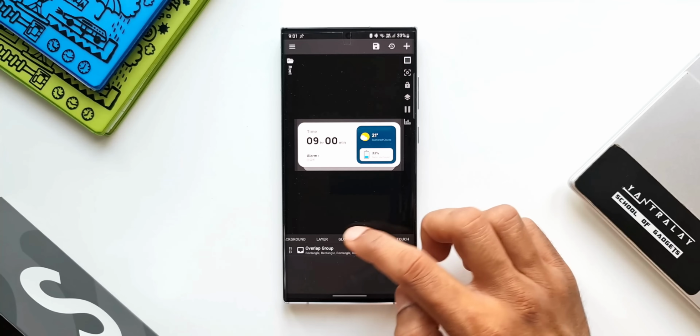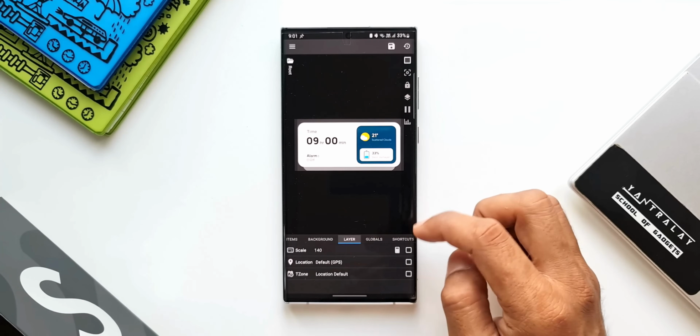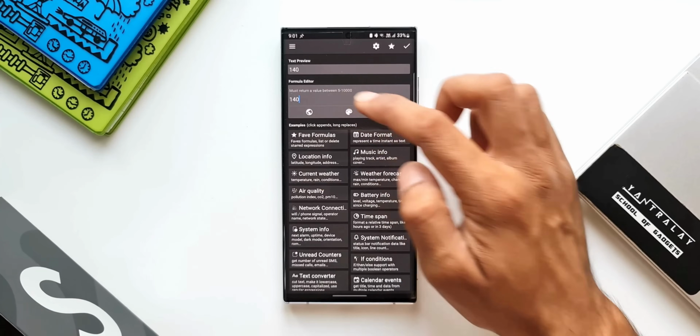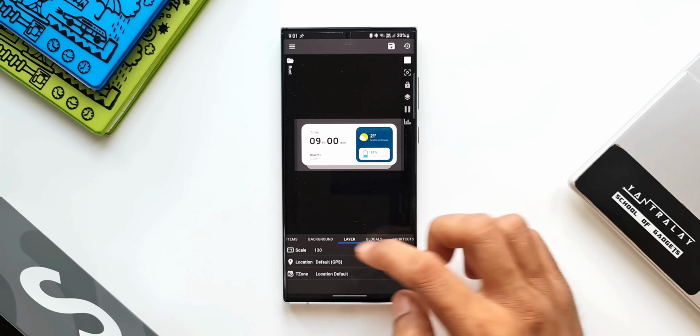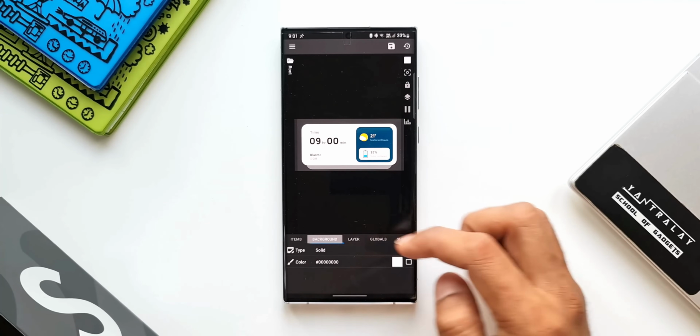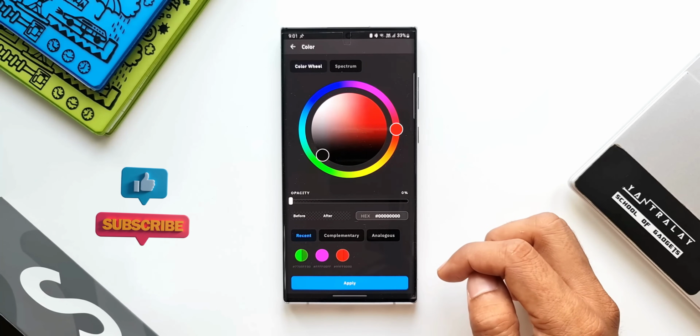where you can further customize this. You can increase or decrease the size. You can change the colors. You can add more shortcuts. There are lots of things you can do on this application, which we are going to see perhaps in the upcoming video, only if you guys comment and say that you need that video.